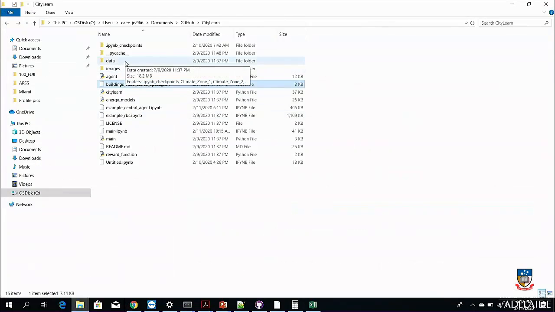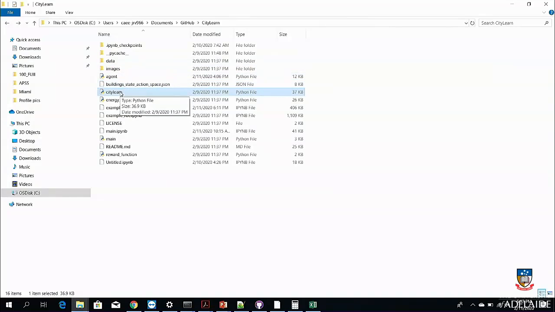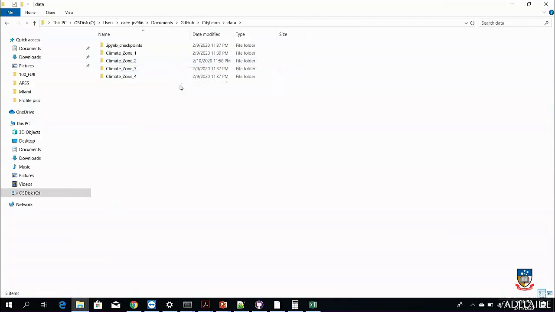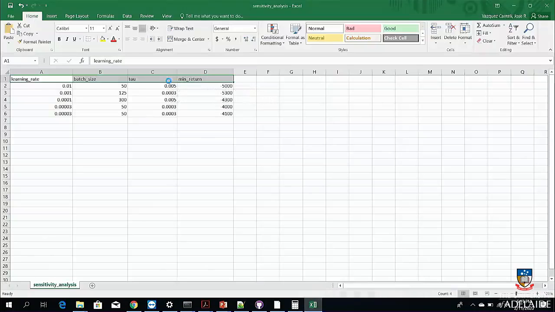So then in CityLearn, we have the class CityLearn that is calling all the energy systems that we have in the file energy models. So we have the buildings, the heat pumps, and then energy storage devices. And then they are all reading the data from this folder here. So what I did was to simulate 36 different buildings in sets of 9 for 4 different climates in EnergyPlus. Let's open just one particular building.